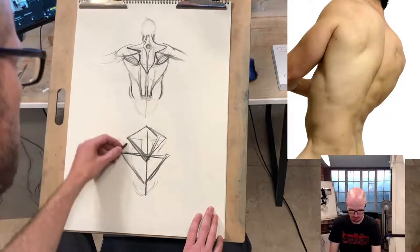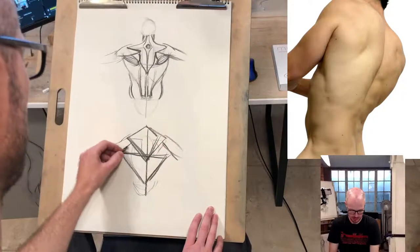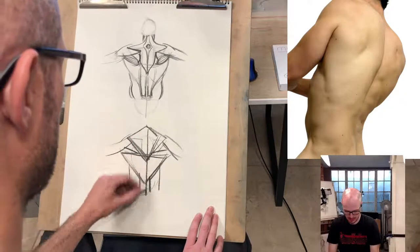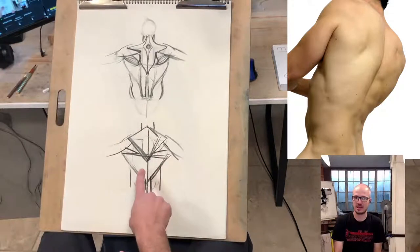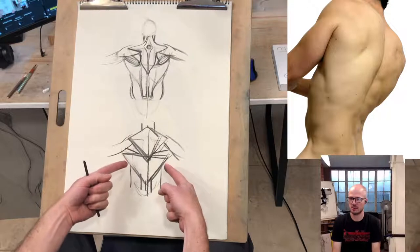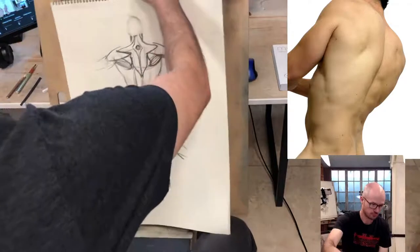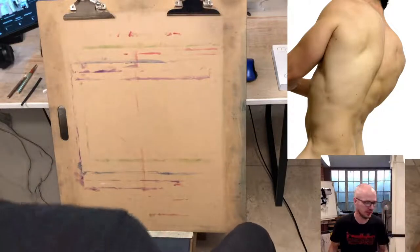And then to be as basic as possible here, this triangle is split in half there. Straight lines there and there. And straight lines here. Right? That's kind of the map as well, if I were to go geometric and super simple with it. These are just the things you're looking for. Not anatomically convincing here. Once you add the shape to them, then they get more anatomically convincing. All right, so that being said, let's try to puzzle apart what is happening in this figure.